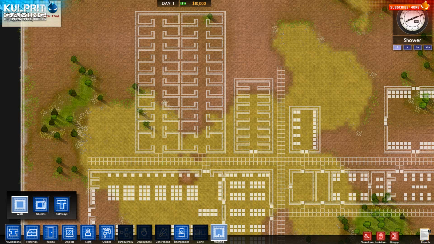Because you see right in here, these are my communal showers. This is just how I've done it. It's how I find works best.